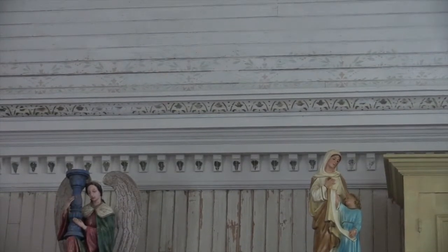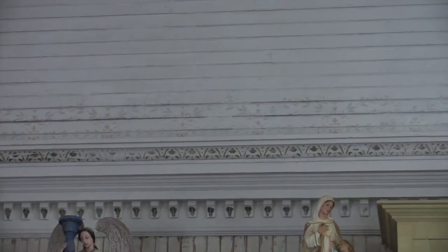I cleaned a bit of it up just above here, and you can see that there is a stencil above the cornice there. When I started to clean it, we used a detergent and scrubbed it like scrubbing a floor. Only you had to scrub it a good 8 or 10 scrubs in order to get the film of paint off, and then rinse it. And what popped up were the stencils.